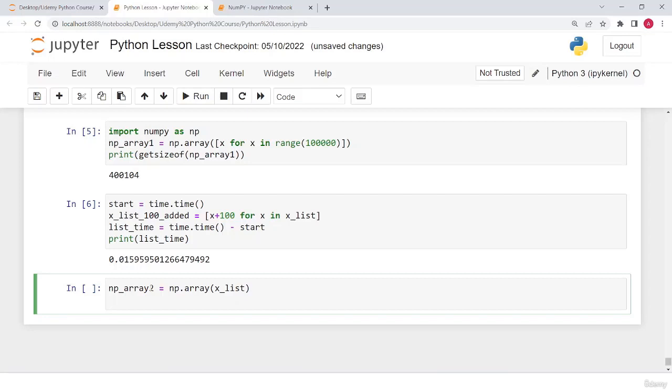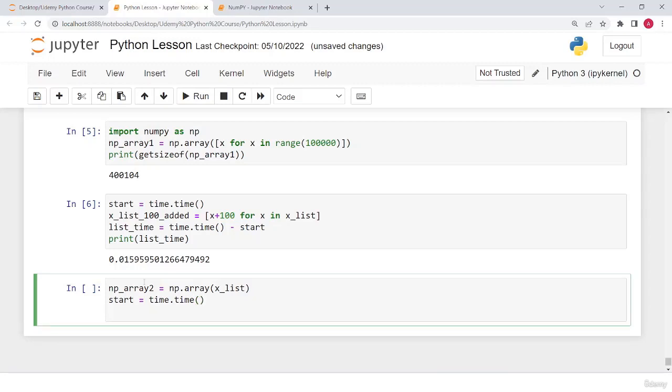And now here I'm going to save the start time, again time function, and NumPy array 200 added equal to NumPy array plus 100.